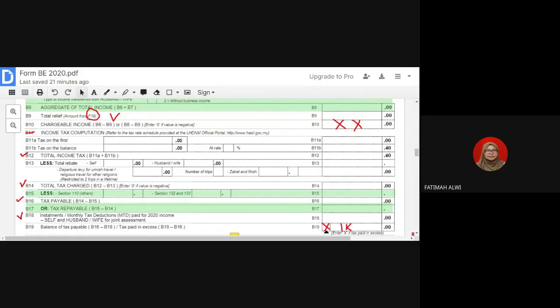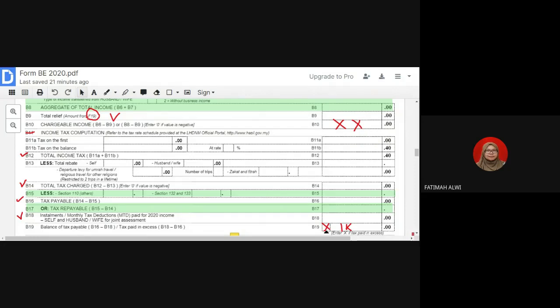So from here we are going to compare tax payable to B18, which is monthly tax deduction or installment. What is the difference between tax payable and monthly tax deduction?